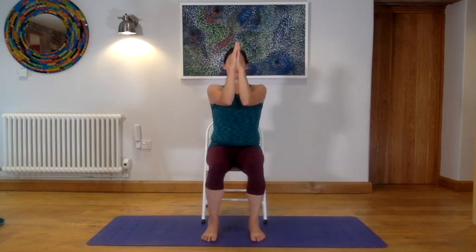See if you can squeeze the elbows or the forearms, the hands together some more. Lift the elbows up if they can. Can you take your hands away from your face? Still sitting up tall. Not too much strain or effort through other parts of the body, and still breathing a smooth breath. My elbows are slowly moving away from each other. Ooh. And lower the arms down, and just give those shoulders a shrug, because that's quite hard work for the shoulders, isn't it?